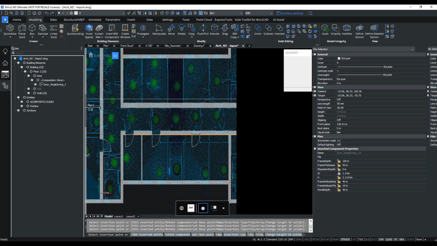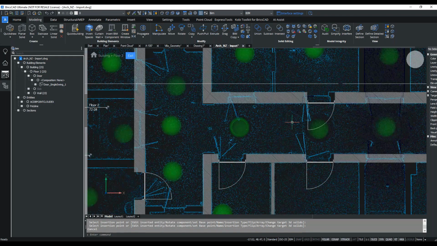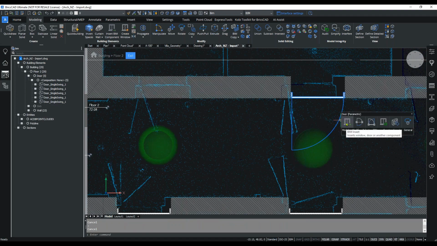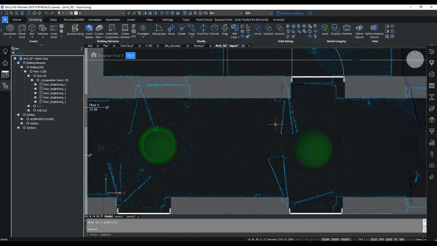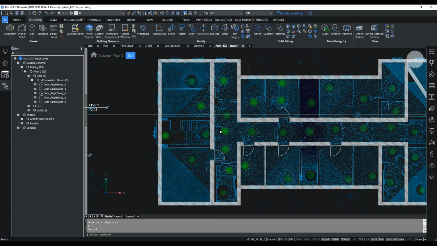I'm not too concerned about getting it accurate here. As you go through this, of course, you can then go and select these and flip them as needed. So as long as you're hovering over the correct entity, you get the option to flip these and work through what you need. So that's how you can quickly insert a bunch of doors.